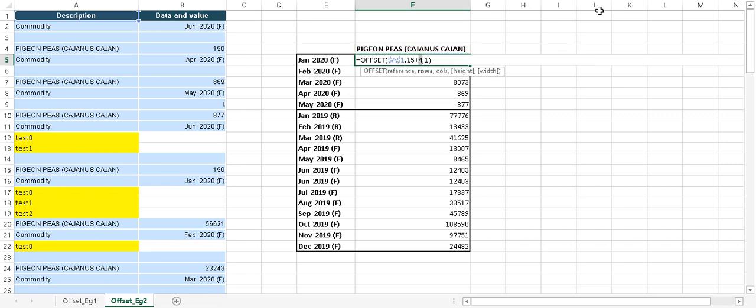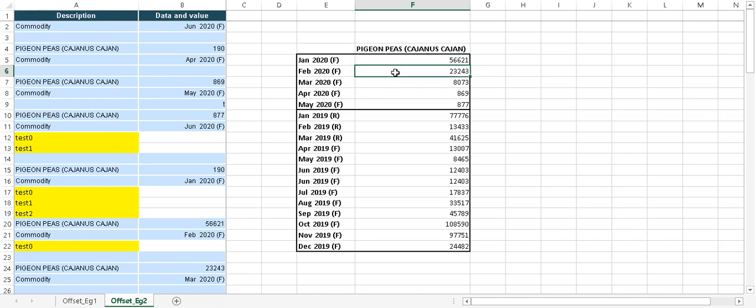So it's telling us 15 plus 4, we need to skip 19 rows, right? Yeah, which is correct. So 19 rows means from offset reference, I'm going to go 19 rows right here and pick up this guy, right? So this is exactly what it gives me.